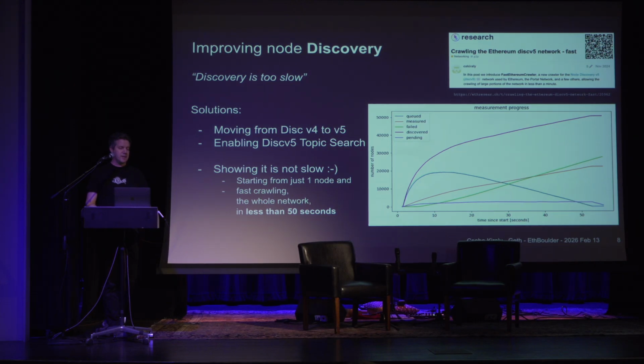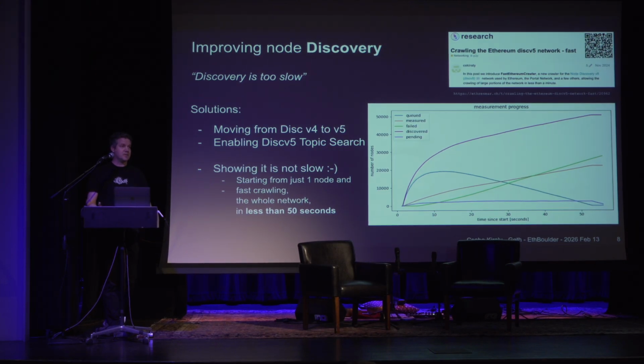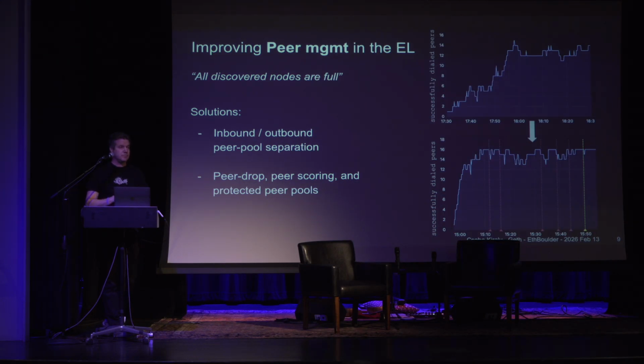And then there is a third thing: actually, this is not slow. I had this post showing that you can actually discover the whole network of 10,000 nodes in 50 seconds. You get to almost 10,000 in 20 seconds. So discovery is fast, and you need it when you start, but discovery also gives robustness to the network. Whenever there is a need for a change, you need that to change the network.